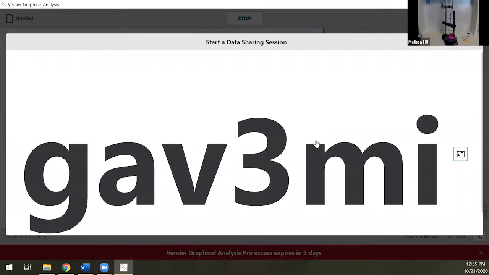You want to actually click on the little untitled in the upper left-hand corner, click on new experiment, and then click on that second option of data sharing. Once you've clicked on that second option of data sharing, you want to type in this code that I'm showing right now. And this is what you as an instructor would do with your students. So you want them to connect to your session.